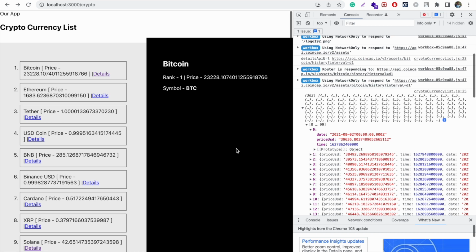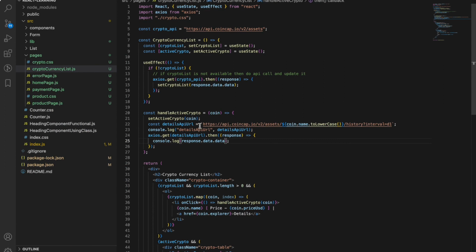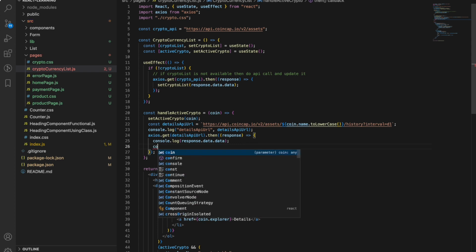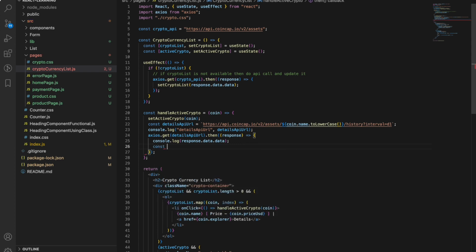In order to do that, we need to first store this data somewhere. We already have active crypto, so inside active crypto only we can put this data. How can we put this data? First we need to copy that active crypto part. So we'll just do like this, temp data, something like that, active crypto, and then we'll put response, and table will create.